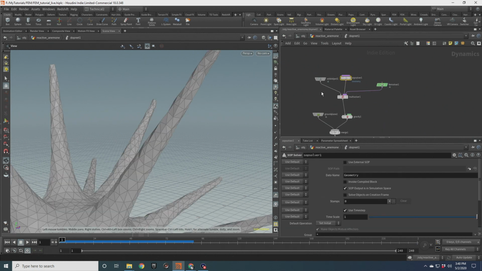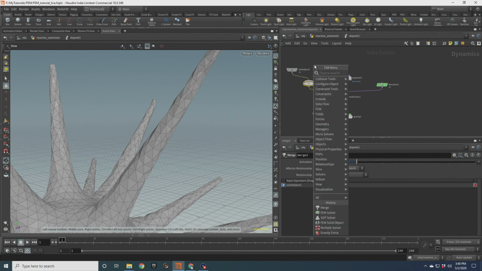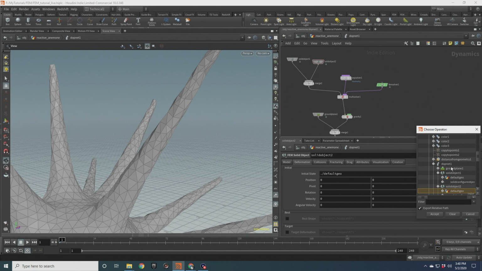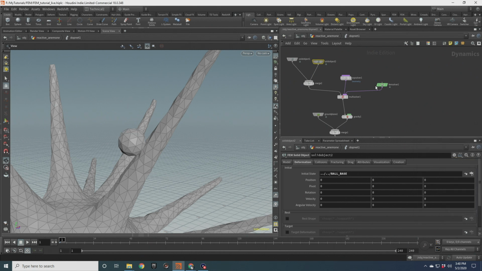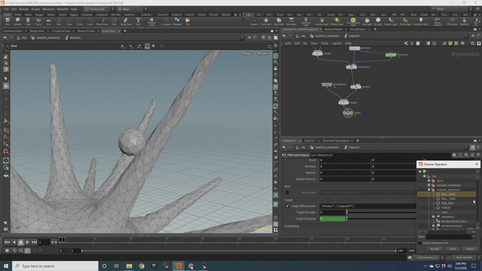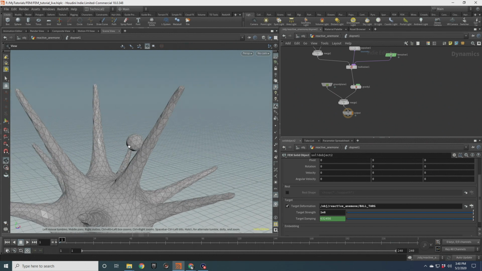Now we can go in here and just bring in another solid object. Merge those together and they should both sort of respond separately. This one, we're going to point to our base. And then we're going to go down here and allow target deformation and point to that target. And I'm going to bring up this strength pretty high. I'll allow the target damping at this point because we actually want this entire ball to be sort of getting updated by this movement.